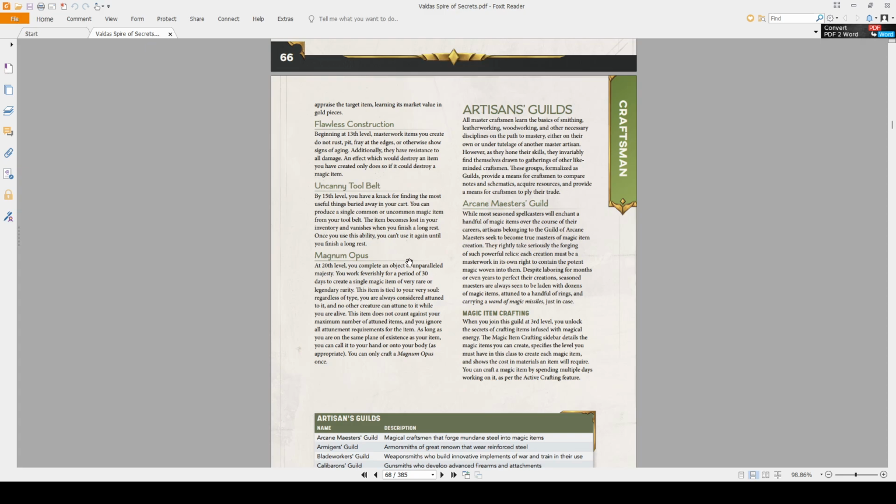Uncanny Tool Belt. You can produce a single common or uncommon magic item from your tool belt. Becomes lost if it goes in your inventory, and it vanishes after a long rest. And you can only do it once per long rest. So cool, you can now pull out a healing potion, because there's no limitation on that anymore. You could pull out a magic weapon, or a magical suit of armor. Cool.